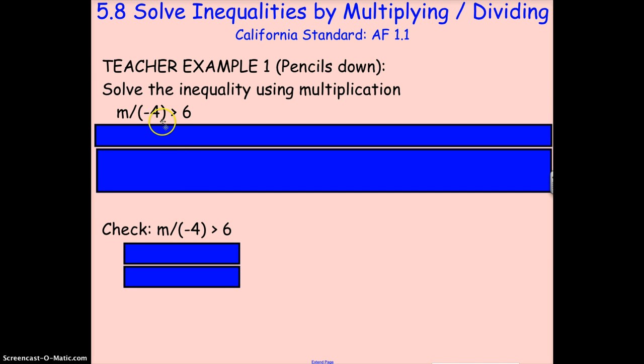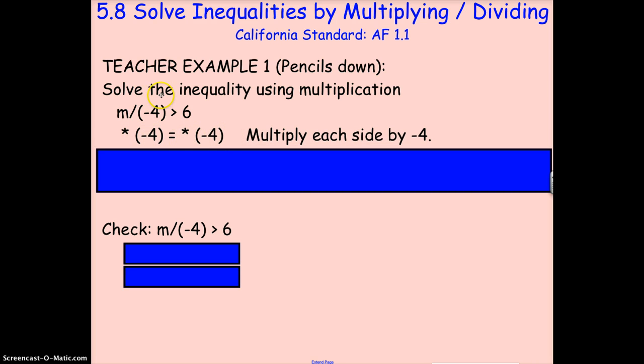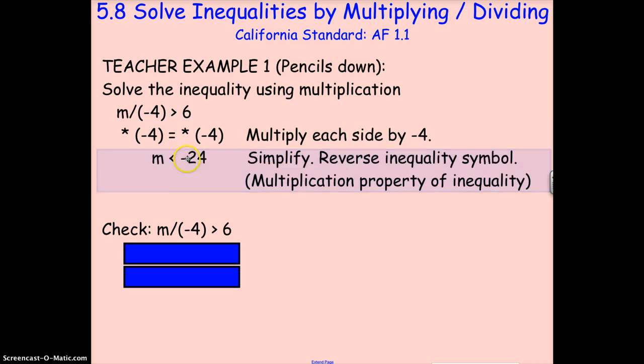Okay, so as we can see, we have multiplied both sides by negative 4, which we can cross out the negative 4, dividing by negative 4 and the multiplying by negative 4. They've canceled out. We can bring the m down on the left side of the equation, and then 6 times negative 4 is negative 24. Notice I remembered to change the sign because I was multiplying both sides by a negative. And again, this is where the check really comes in handy. Having that check is how you can make sure you changed your sign.